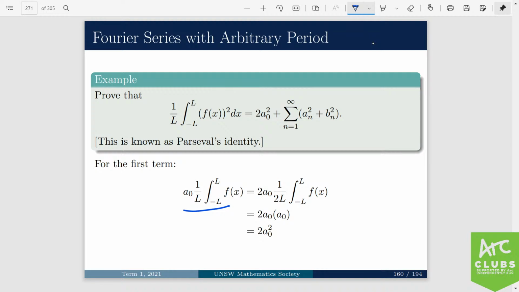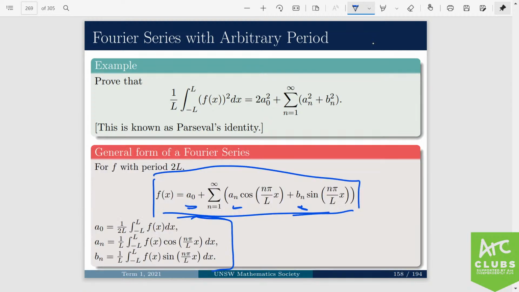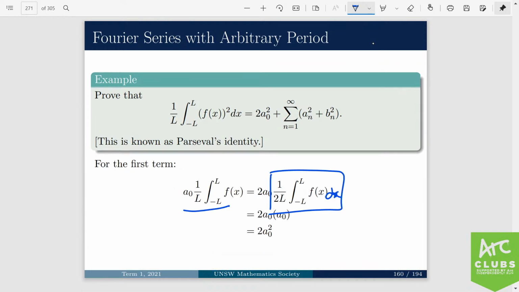So now I've got 1 over 2L, again, should be a dx here. I think that's going to be a recurring thing. So just imagine there's a dx at the end there, times this integral. Well, if we go back to here, we notice that that's our definition of what a naught is. So we say that that's a naught over here, and then we multiply those together, because we can do that within the real numbers, and then we get 2a naught squared. Great, so that's our consideration of the first term. So we're looking like we're on the right track, which is good.